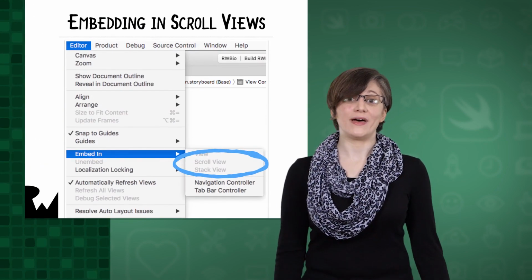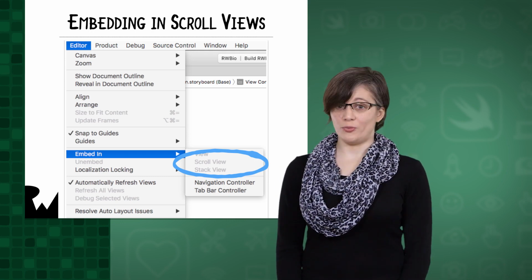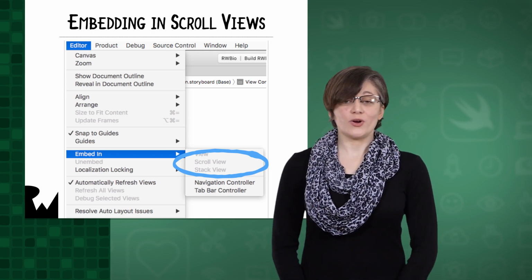So far in this course, we've been building our layouts with a scroll view in mind. There will be times when you already have a layout in place and later find you need to embed it in a scroll view. Xcode does provide a way to embed layouts into scroll views in Interface Builder, but it's not as straightforward as you'd hope. Let's take a look at an example and work through it together.